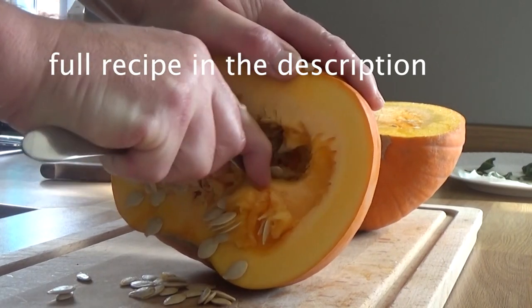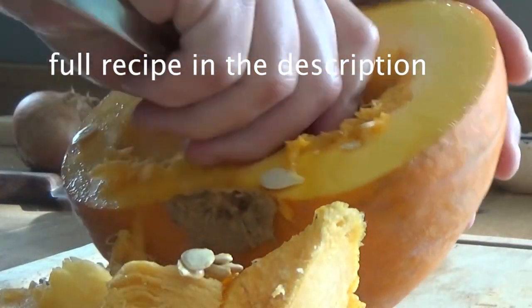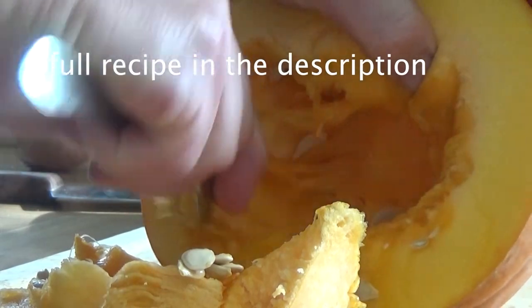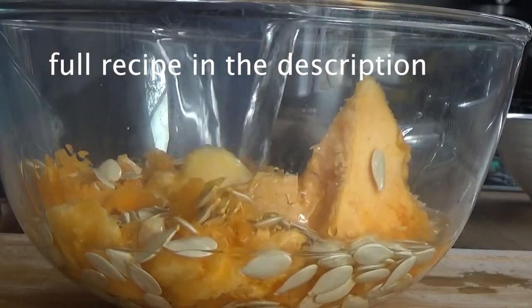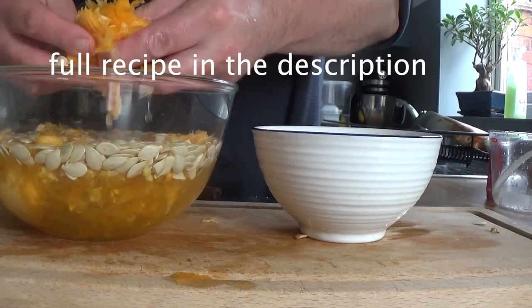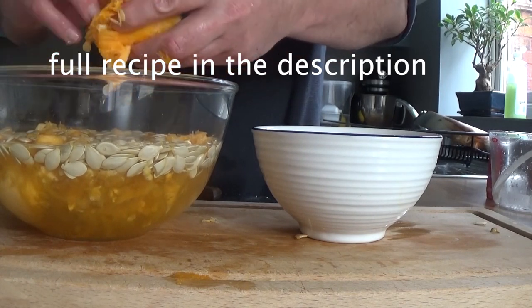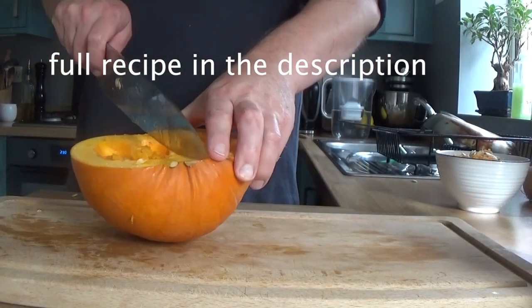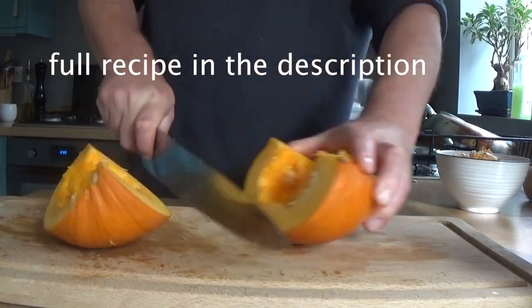So in half it is, and then scooping out the seeds with a spoon. I find a spoon is the best way to do this. Take your time. What I'm doing there is twofold. By covering the bits left over, pulp and seeds, with water, it helps to separate them because I can still use some of that pulp for my puree, and I can also use the seeds.